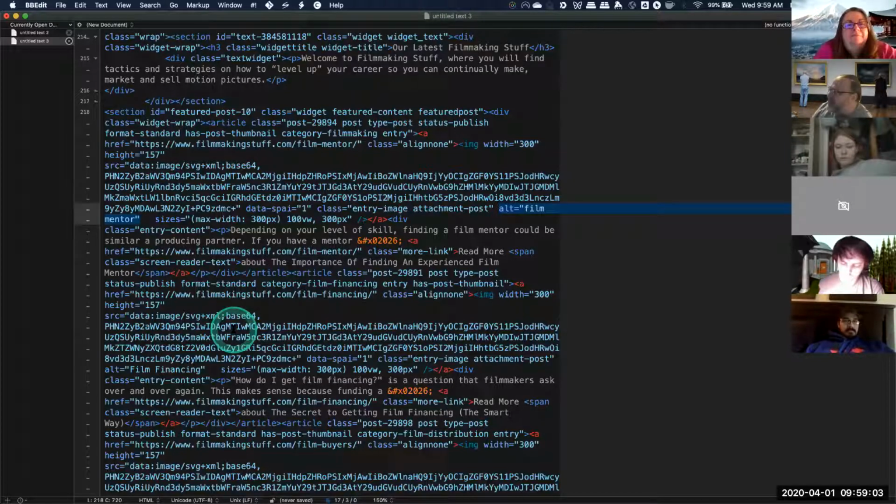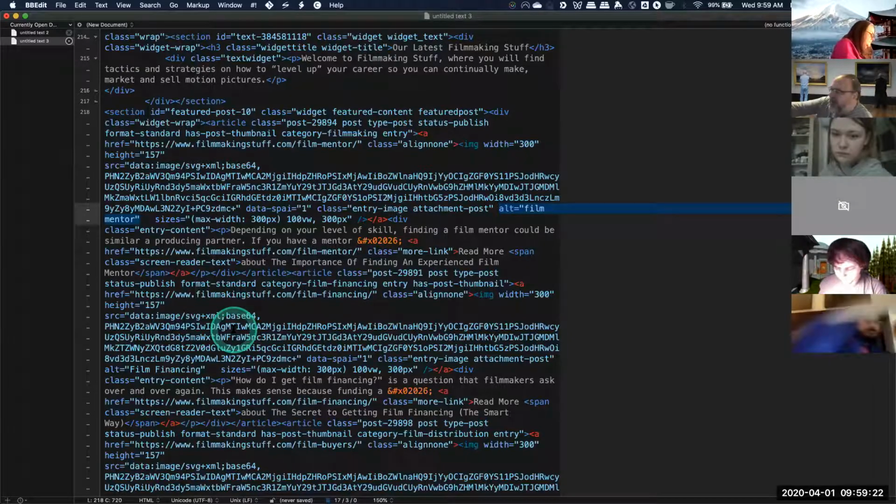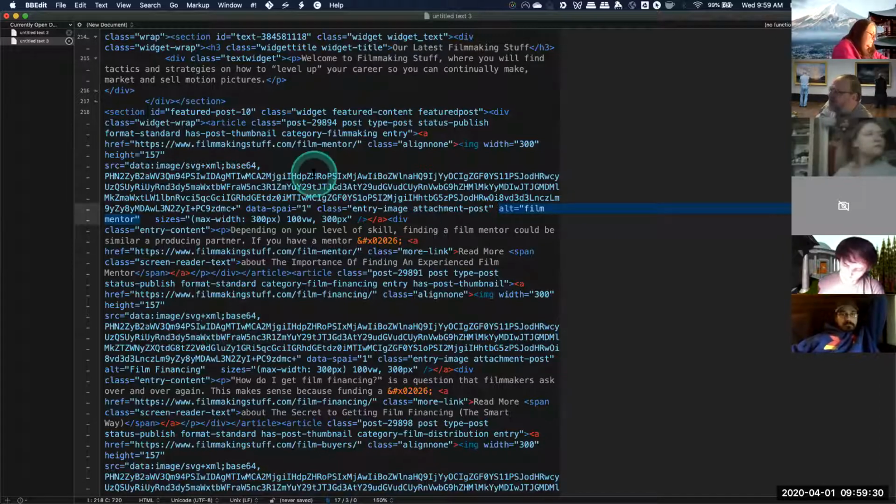Your alt text should describe what the picture is. And so I might put in there, depending on if it's a picture of a person or not, I might say an image of a film mentor mentoring their filmmaker. It's a place where you can be descriptive, but don't go crazy. So here, what we might say in the analysis is there is alt text for the images.